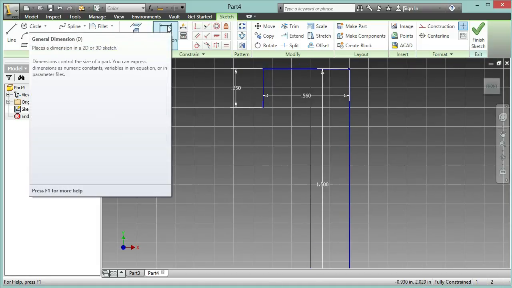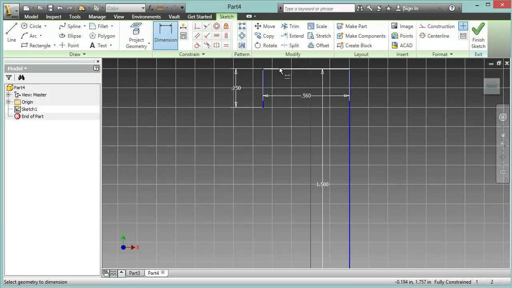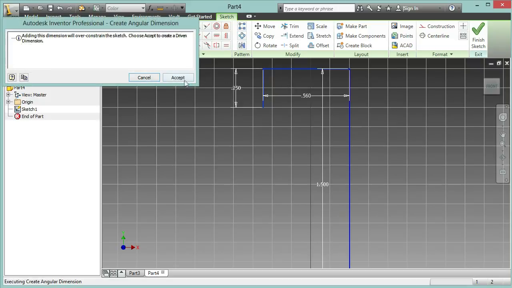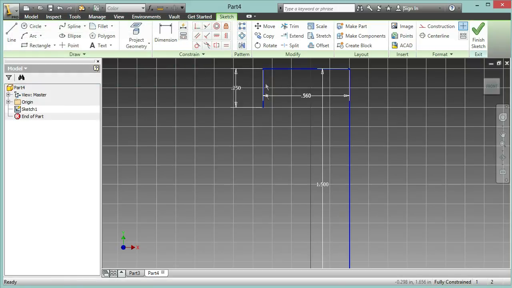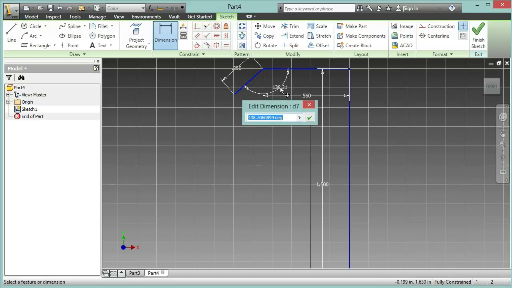So now to change the angle, you would go to General Dimension, select this horizontal line, and now, in this case, my vertical line. And I actually shouldn't put it as vertical. I'll just put it at an arbitrary angle, still making it 0.25. Click both of the lines and have a 105-degree angle between the two.